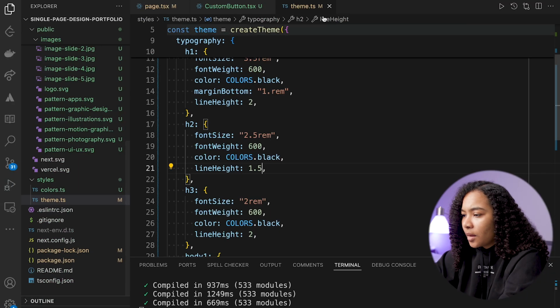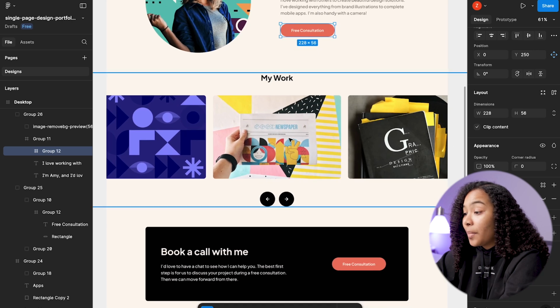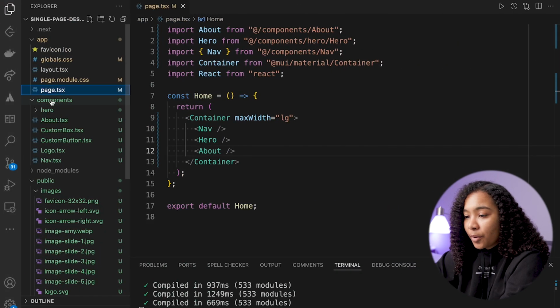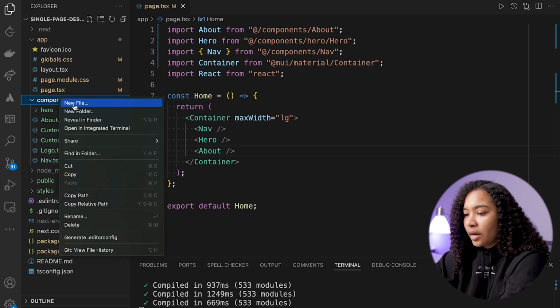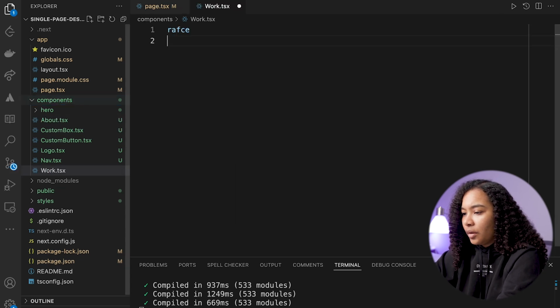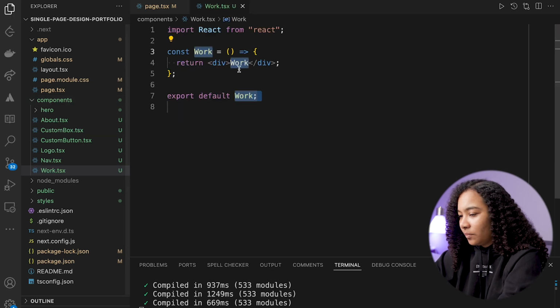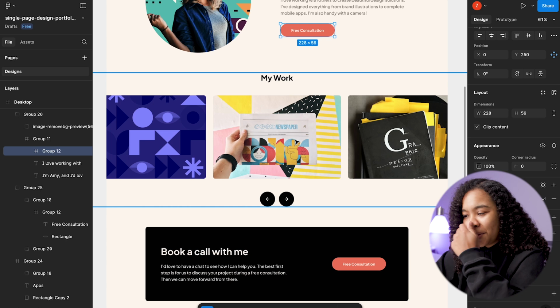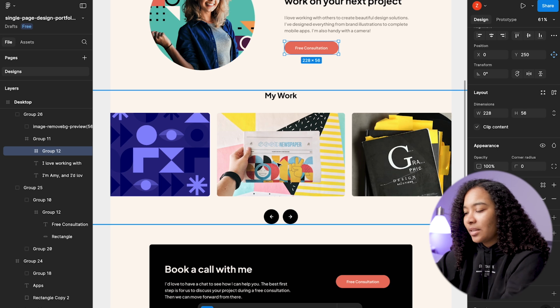So close out that about, close with the theme, close with the custom button. Next section is called my work. And again, I don't want to spend too much time going through and really creating complex components. But let's just say work. I think it would be good to have some sort of image showcase. Now, creating a slider is a much more complex piece than we need to do right now. I think what we can do is just show a typography element that says my work and then the 3 images. I think that's going to be perfectly fine.